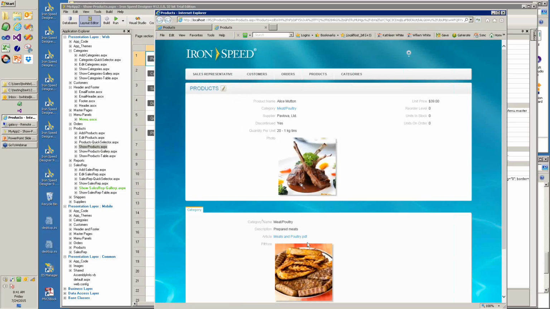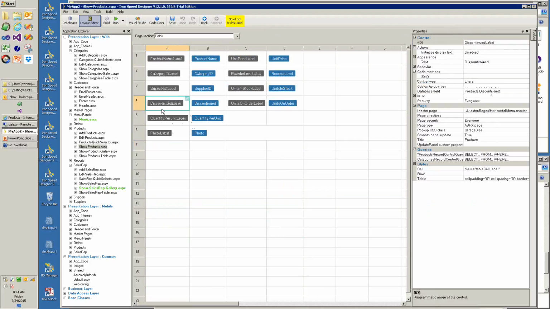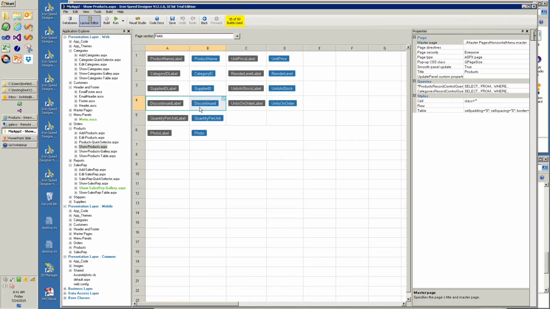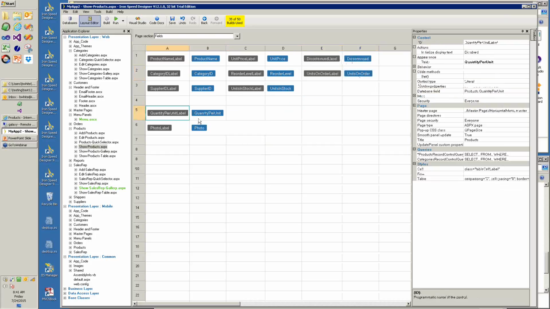And it shows the category that goes with that product. But I decided I don't want this here, so let's just take that off. And I also want to use the space better. I'd rather have 3 columns here, so let's take some of these fields and move them into a 3rd column. Doing that is easy. Let's take these three fields. We'll move them over. To do that, we select one of the labels, then we'll select its field, hold down the Shift key and select the whole group, and move them over to a new column. We'll start, and do the same thing here and here.